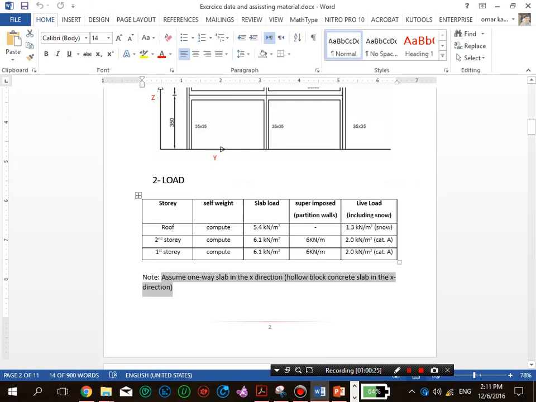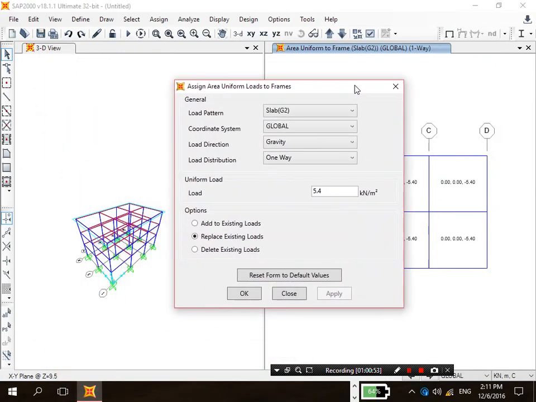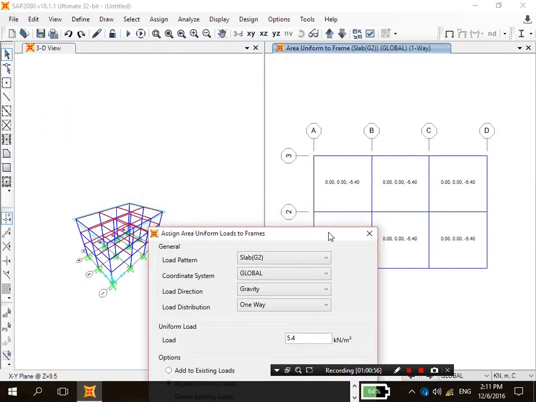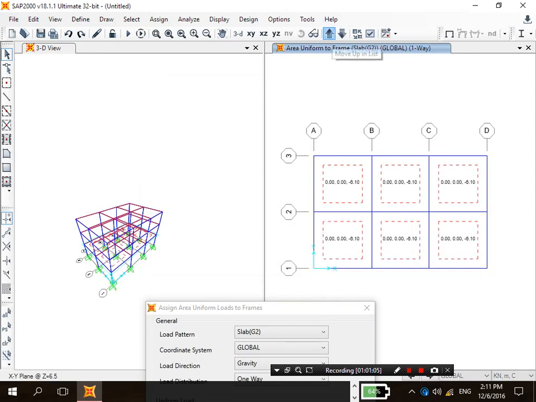Now, before we move to the linear load, let's do the live load, since it's also area load, surface load. So we'll assign the live load. 2 on the first and second story, and 1.3 on the third story. You can keep this window open, okay, because we'll use it. Put it here and move to the first story. We're at the first story. We select, and also the second story, because they share the same values.